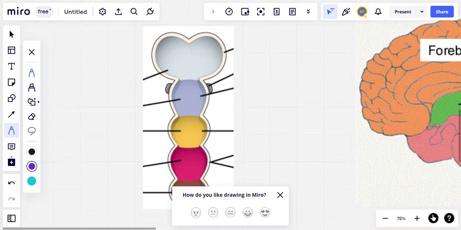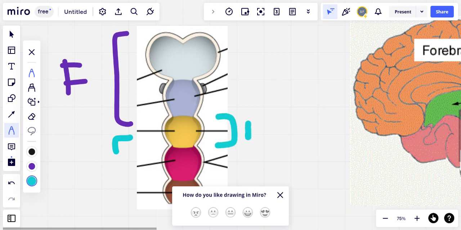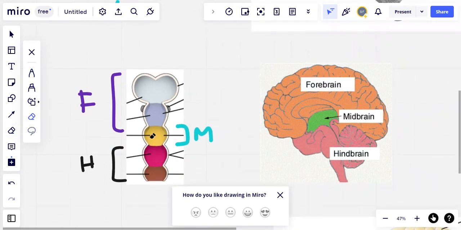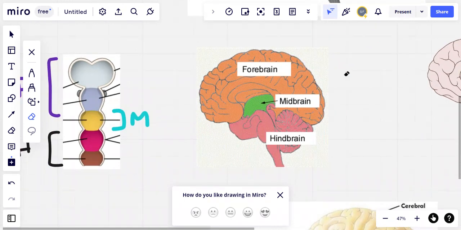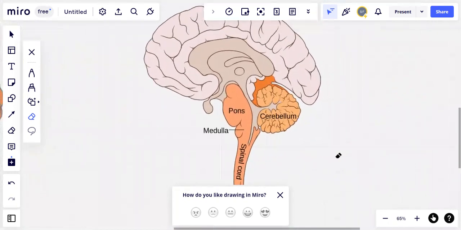Here you can see, we can say that this is the forebrain. Then a smaller part, let's say this part, you can say is the midbrain, the smaller part. Then this is the hindbrain, right? So just get an idea. This is how it gets developed in the embryo, and over time, it develops into a proper adult brain like this. Okay?